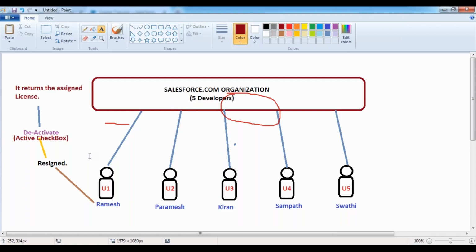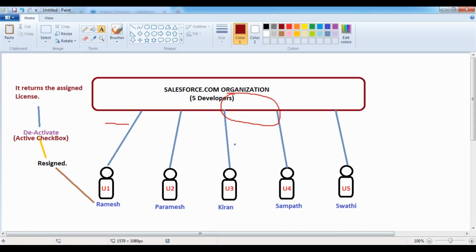Now, in this case, can we reactivate that user because he is the same person? 1 week back he got relieved. So this week he is rejoining the company again based on the client request. He is very strong in technical, so we need this person back again. So how can we reactivate that user? Whatever user has been deactivated, we can reactivate the user again. That possibility is available.